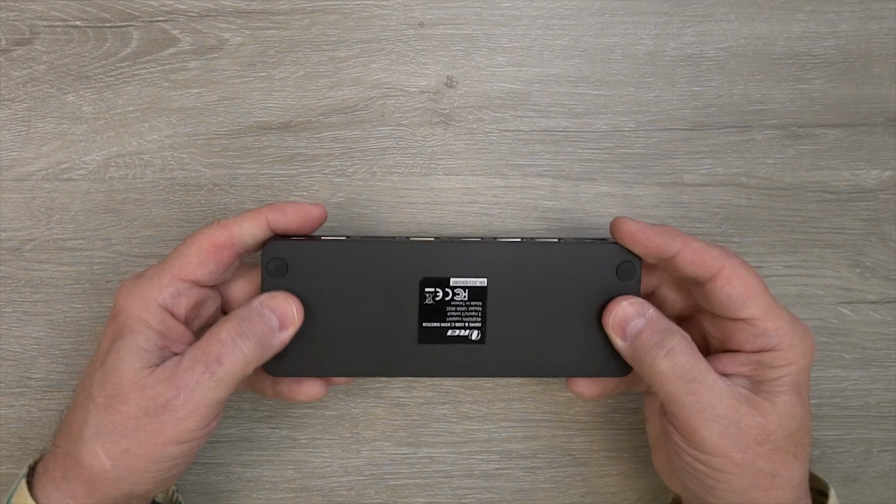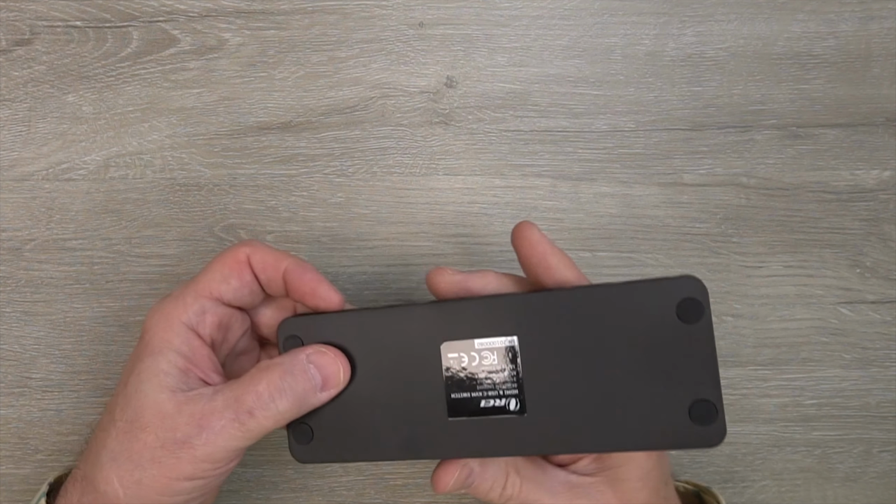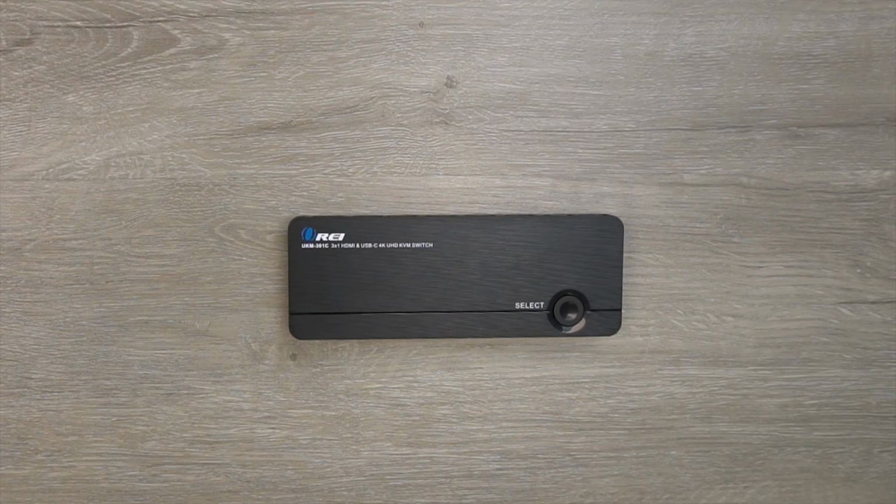On the bottom, you'll find some rubber feet, which prevent it from scratching any surface you put it down on. It'll also hold it in place when you're tapping the button. And that's pretty much all there is to it.